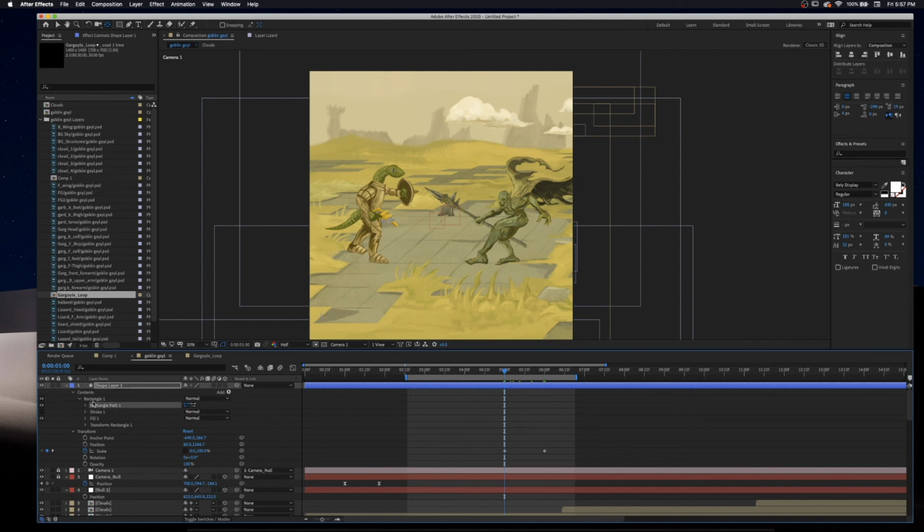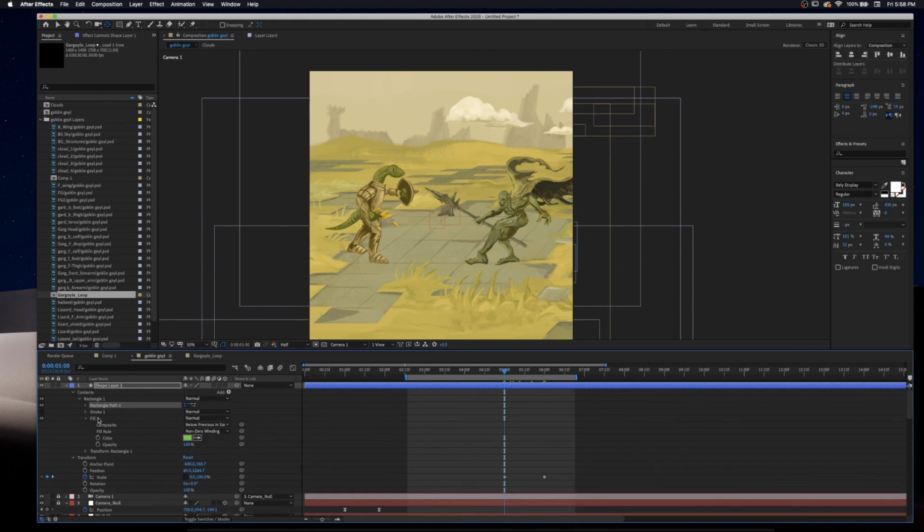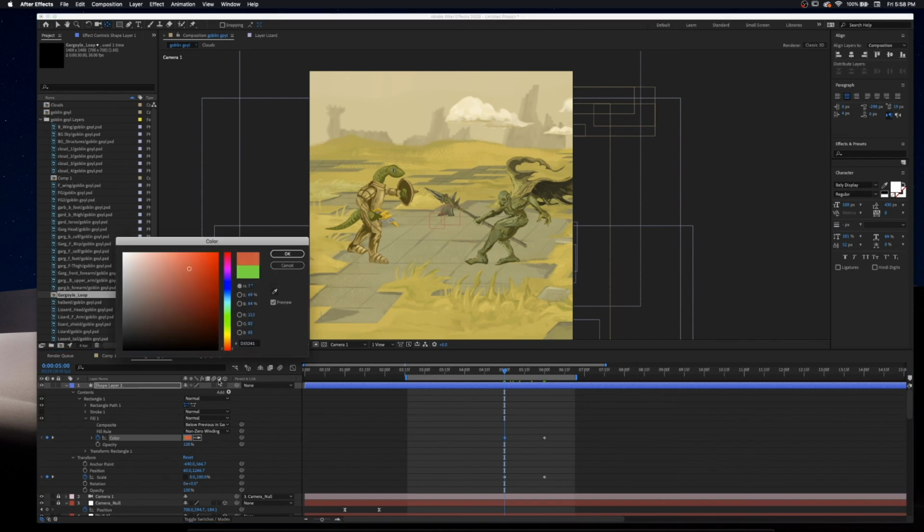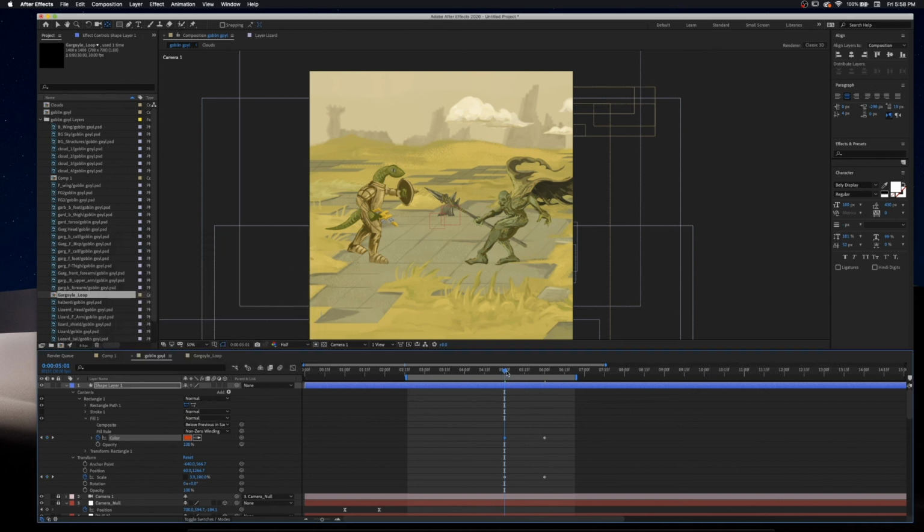Health bar. So you can go dig through the contents of a shape layer and eventually find the fill, which, just because I think I want it to transition from red to green.